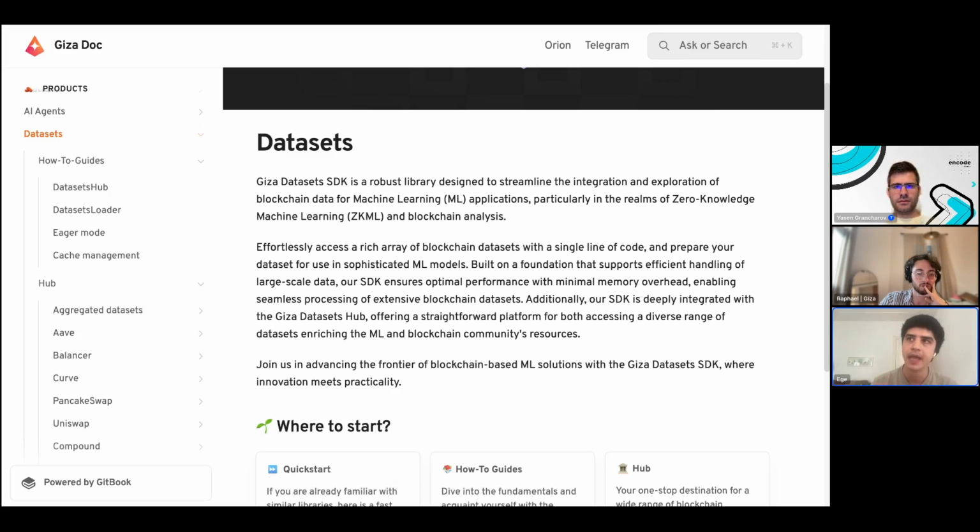You want to build a model, and you have a Web3-related task to solve. How do you collect the data, right? This can be a DeFi model. Perhaps you want to do something with concentrated liquidity pools in Uniswap, perhaps some lending or trading agent, etc. You obviously need data. And what Giza Datasets provides is tabular data, right? Data that is already curated for you to then build on.